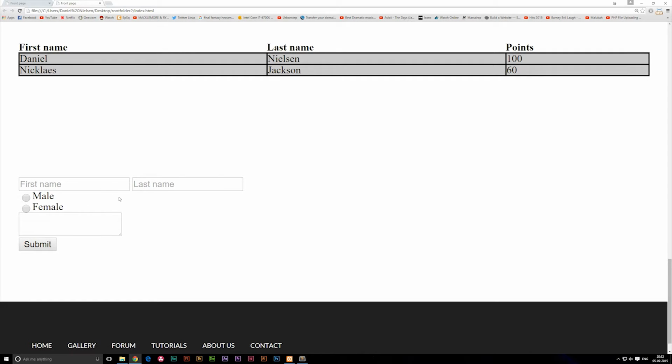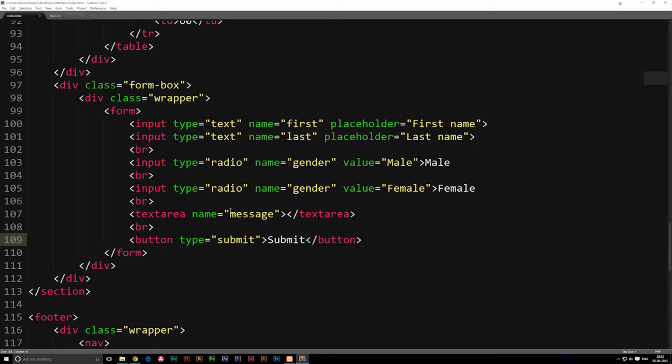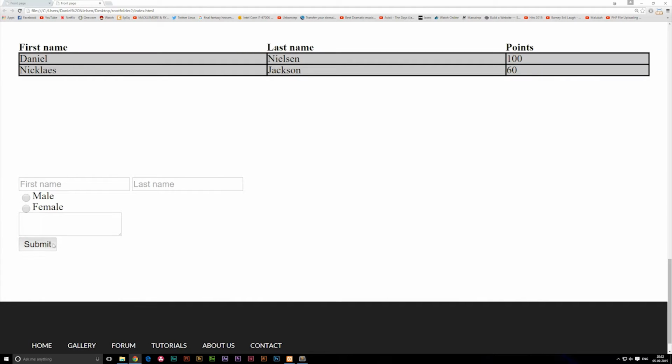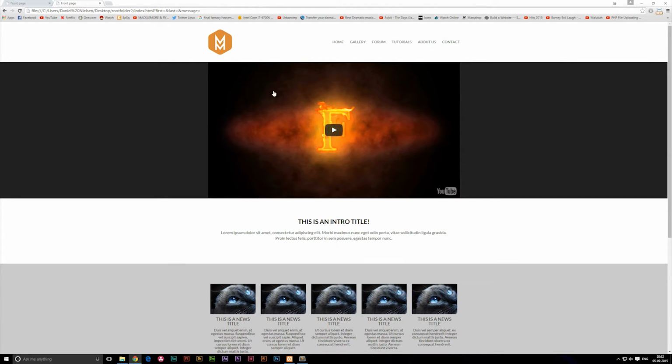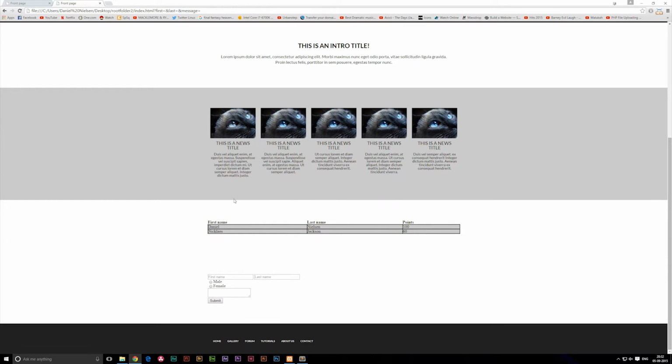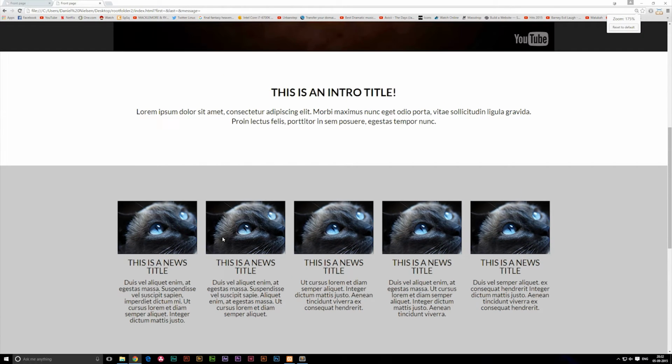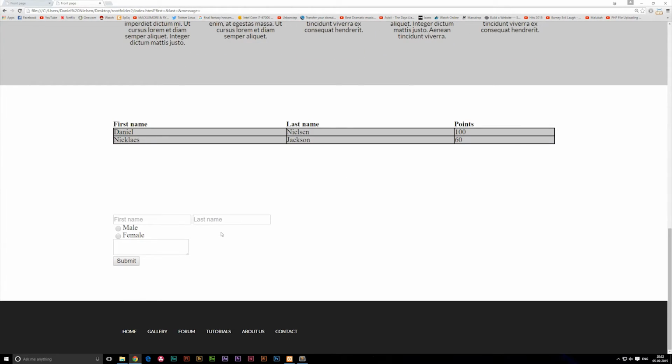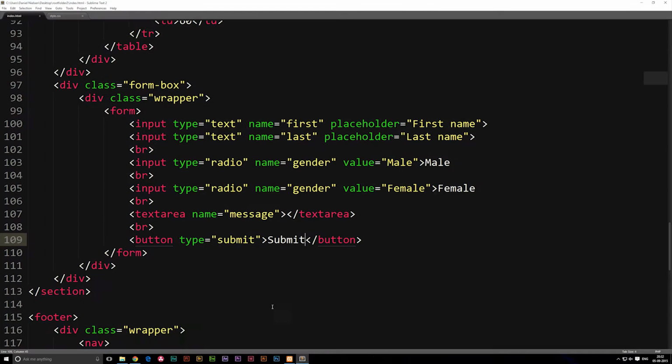So what we can do with this form is, once we hit submit, we want it to do something, because right now if I click submit, it just jumps back to the front page. So what we want to do here is tell it what it needs to do. If we go back into the code and go up into our form tag, at least the opening form tag, and say space, we need to tell it two things. First of all, we need to tell it what kind of action we want it to take, and we need to tell it what kind of method we want it to use.